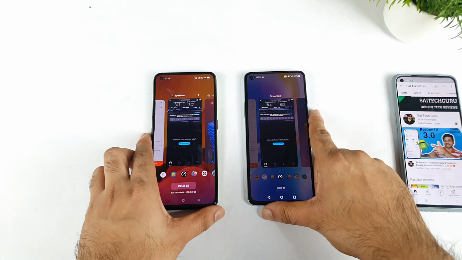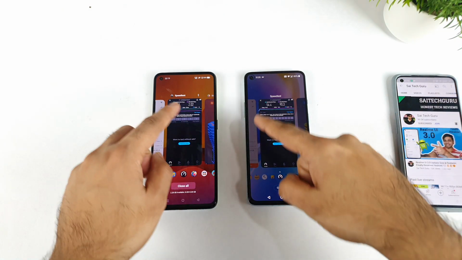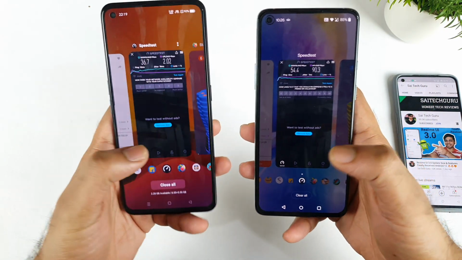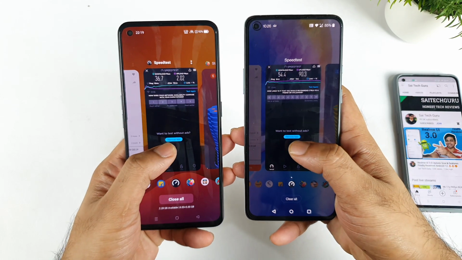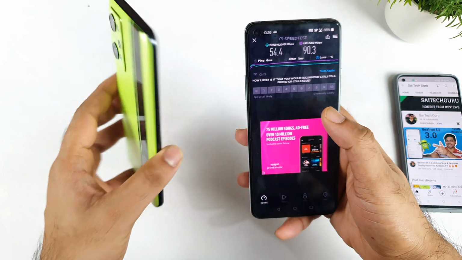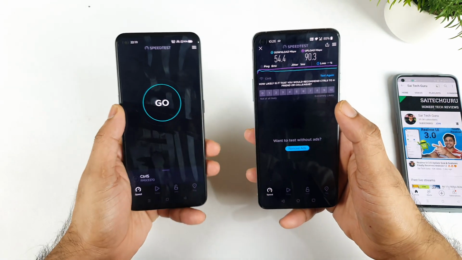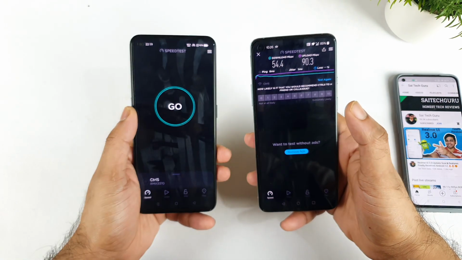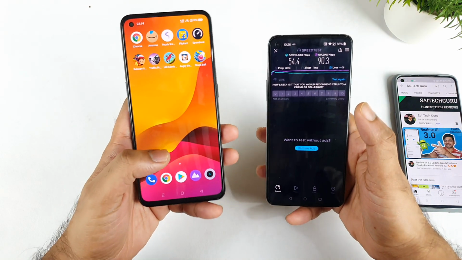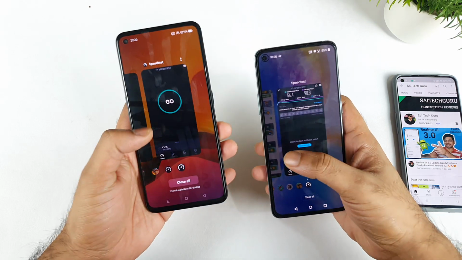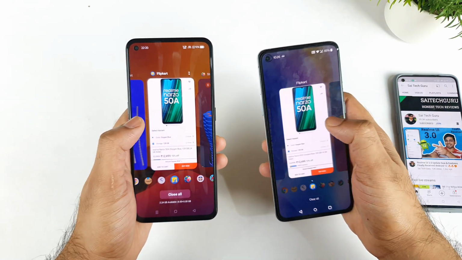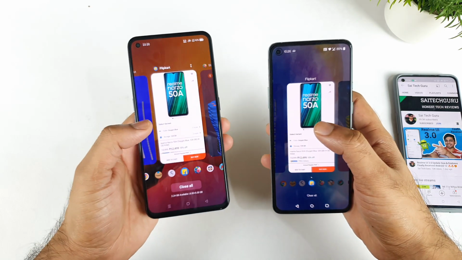Speed test, let's see. So now you can actually see the speed test here in both phones. You can clearly see here, friends. Now let me try to open in front of the camera only. 1, 2 and 3. Boom. So it's not there in the Realme GT Neo 2. You can clearly see, even if I open 5 applications and 5 games, still the application is not there in the background. You can see the RAM management is not that great at this moment. So hopefully in the future it should be optimized. Even I did see in the Flipkart ratings as well, the RAM management is not functioning as expected.